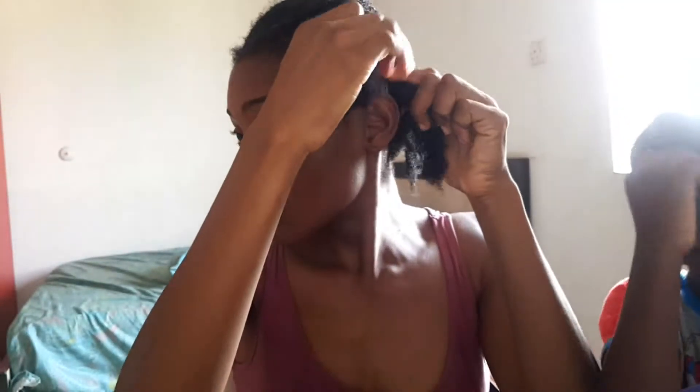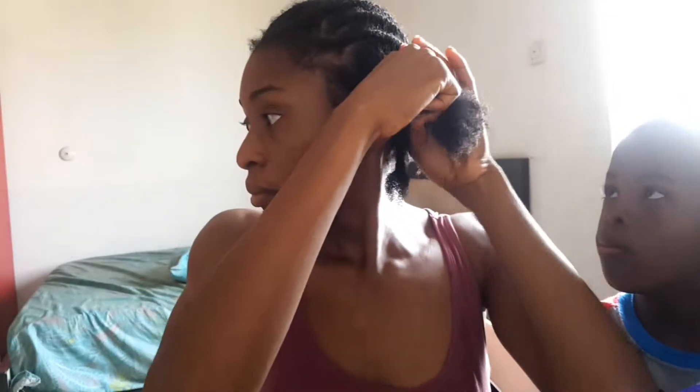I split that portion into two and realized that a particular part was tangled, so I tried to untangle it and then start twisting the strands together over each other. Nothing fancy — just so the hair can be in place and not too matted when I'm ready to wash it, since I didn't put any detangler or product in except water. People that do pre-poo can also put their pre-poo in as they're taking down the cornrow to make it easier at wash time.